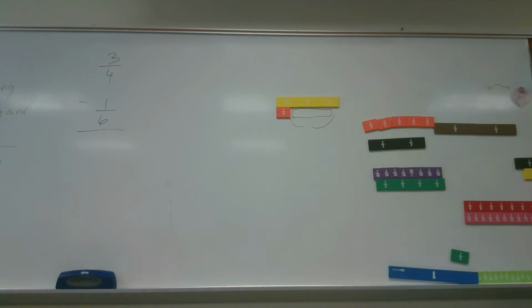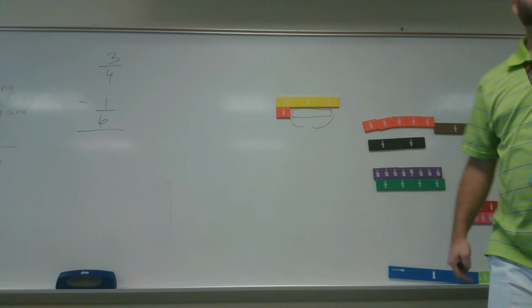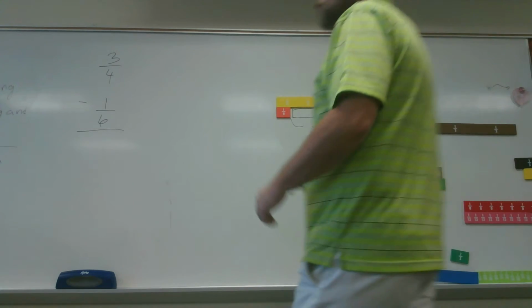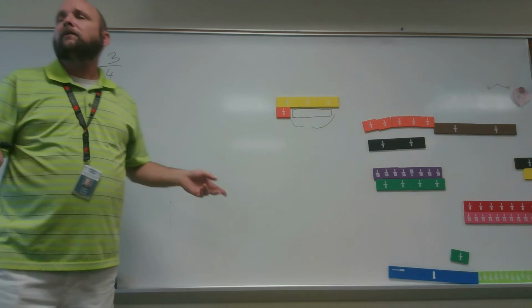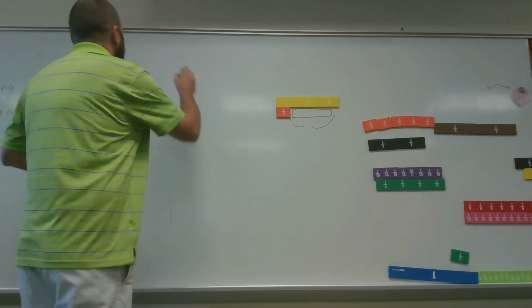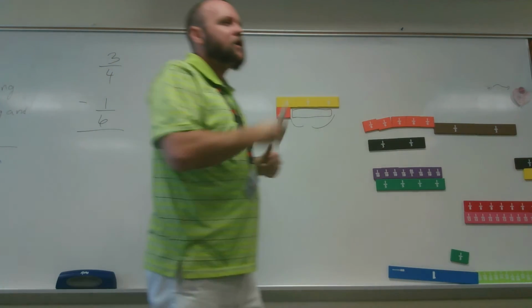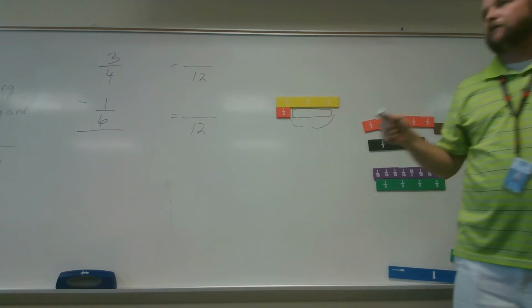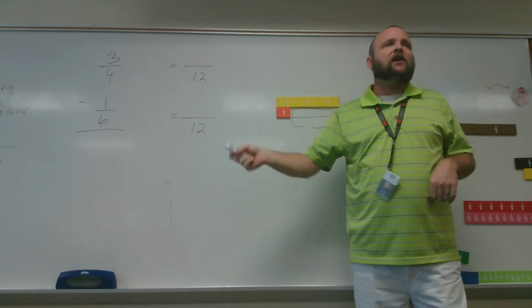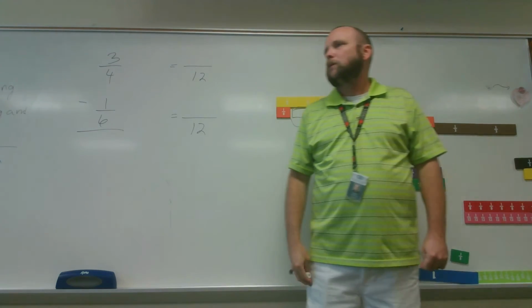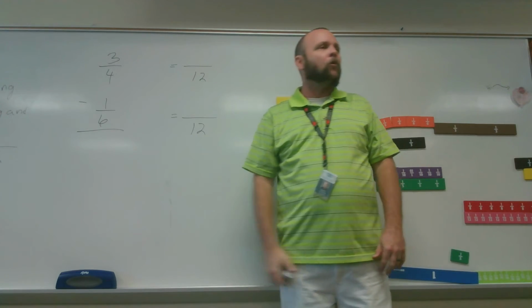All right, so we've had a minute. We've seen our denominators are 4 and 6. We've looked at our multiplication chart to find the least common denominator. Andrew, what is my least common denominator for 4 and 6? 12. Anybody have a disagreement with that? Okay. It is 12. But another way to find a common denominator, which they're going to ask you to do on an assignment you'll start in a few minutes, is I could just multiply 6 and 4 and put it over 24 too. I could do it that way, but then I'm going to more likely have to simplify.